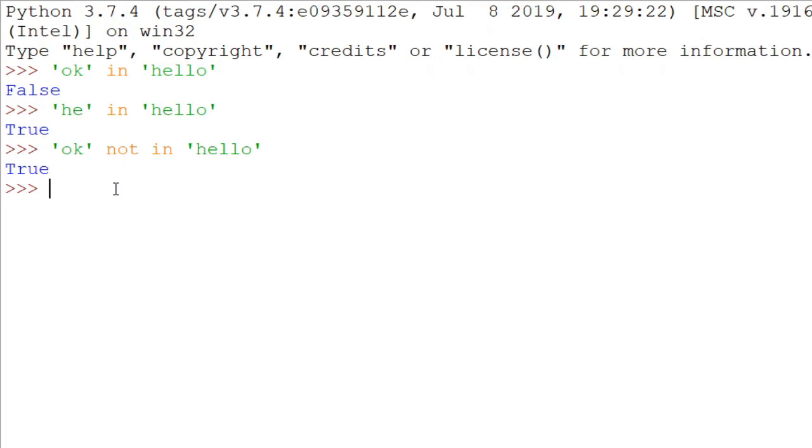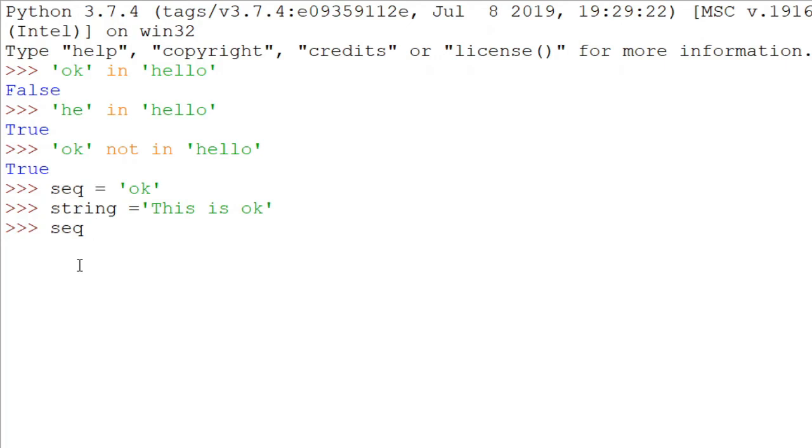You can also take variables and use them with the in or not in operators. Let's say I'm taking a sequence, 'OK', and I'm taking a string, 'this is OK', and you can use these variables with the in operator and get the results.